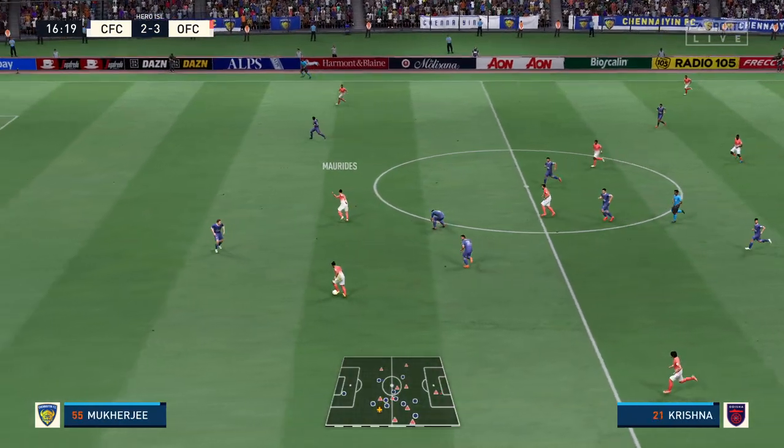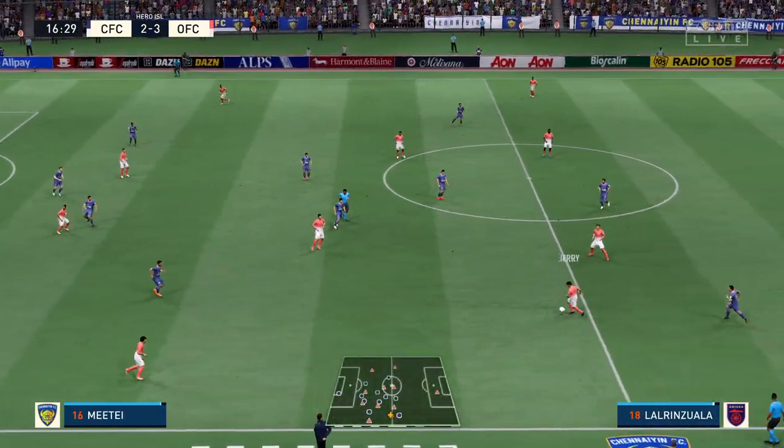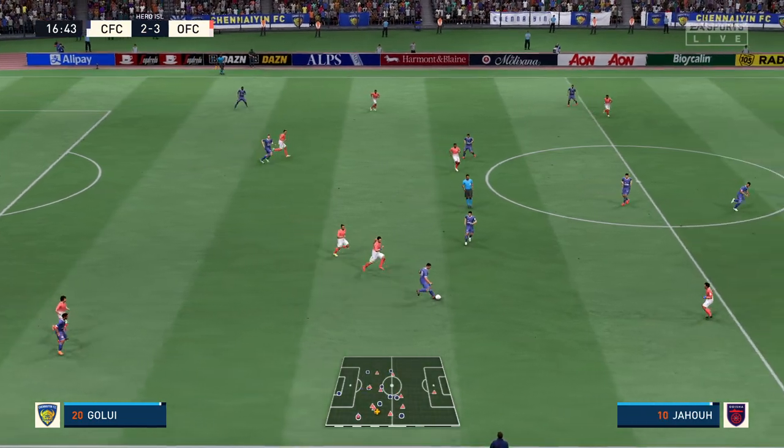Counter-attacking, very much an option. Can they take advantage of the situation? Players back to cover. He read the situation defensively and did his job.